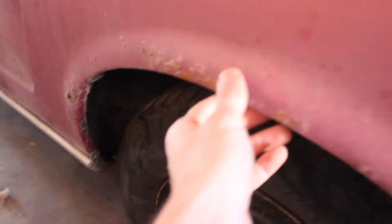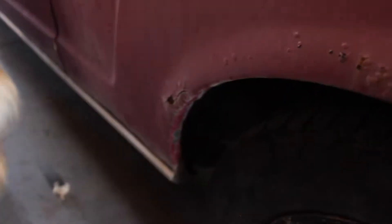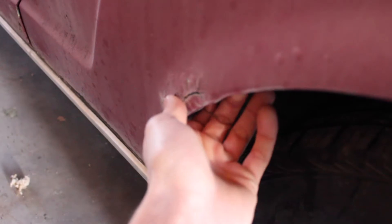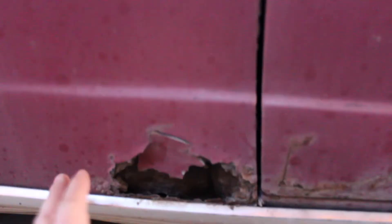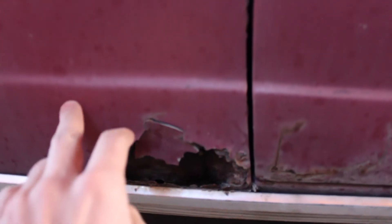The fenders are all fine, we've got all the glass. The only bit of real rust is this quarter has a little bit of bubbling rust right here, and then we've got a little spot right there — that's about it. We do have one rust hole over here, but these all seem pretty straightforward. We'll just chop it here and then do a straight panel down. Now there is some rust on the floors, so it's going to need new floorboards, but the trunk was fine and the floorboards should be easy enough and cheap enough.